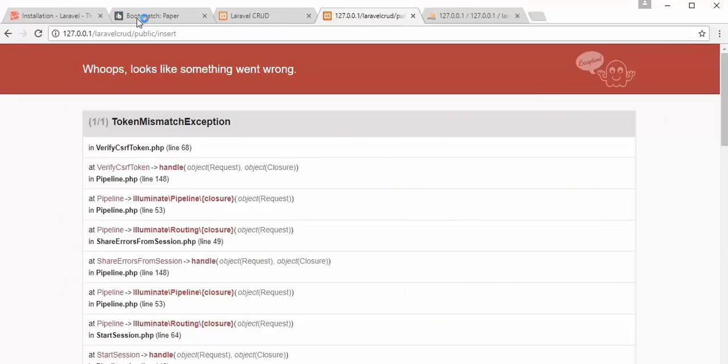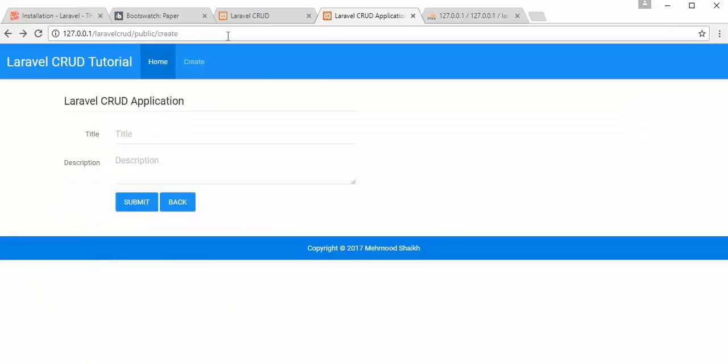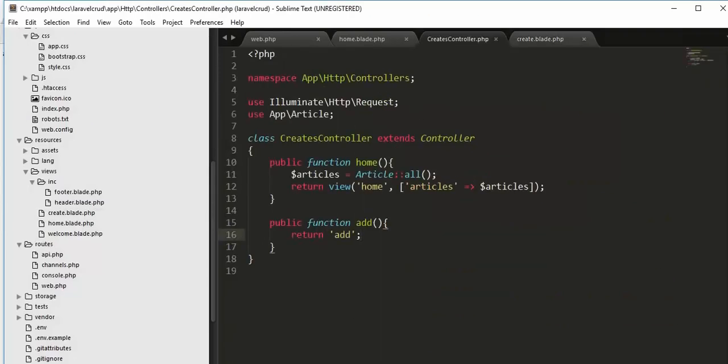Now refresh, and if I click on submit, now it's taking me to the insert function inside the creates controller, which is here.